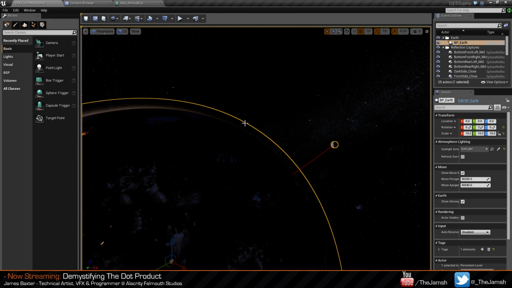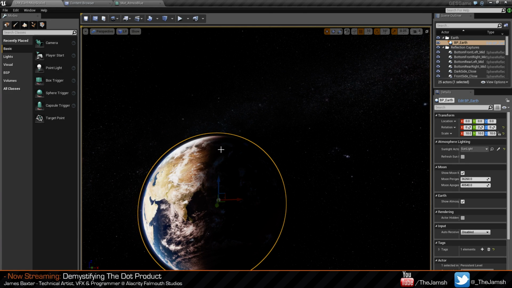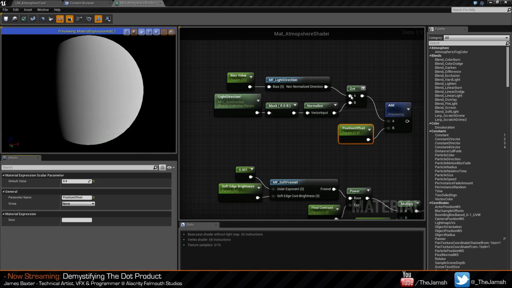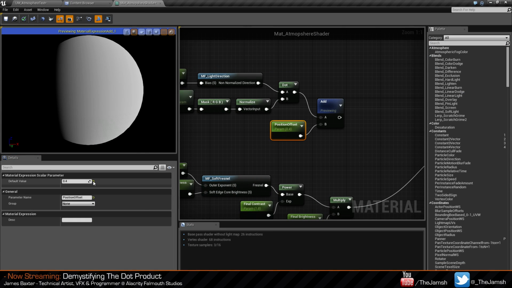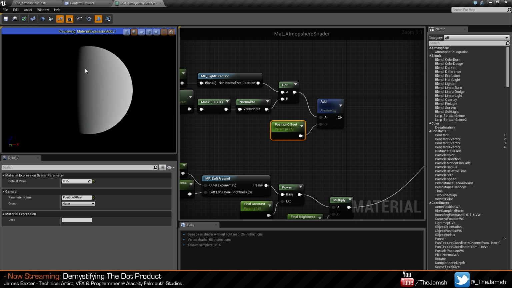But you can see it carries over onto the dark side and fades out. Obviously that's to simulate the idea of the light scattering through the atmosphere and actually being carried over to the night side. There's not a hard cut off. So what we can do with position offset is basically move that gradient across the surface. Let's set it to something fairly small, like 0.15. That'll just push it ever so slightly over the center of the sphere.